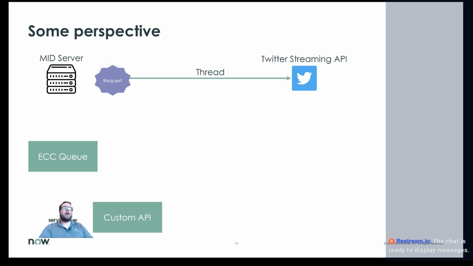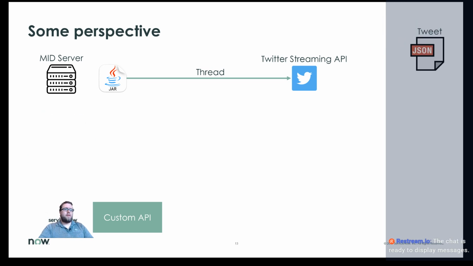Now, the thread opens the Twitter streaming API, which allows me to then take my request and return it back to the ECC queue as completed. The request comes back down to ServiceNow. ServiceNow says, hey, my request is done, and this portion disconnects completely. But you'll notice that the thread still is running on our mid server.